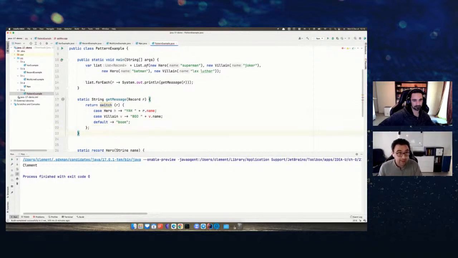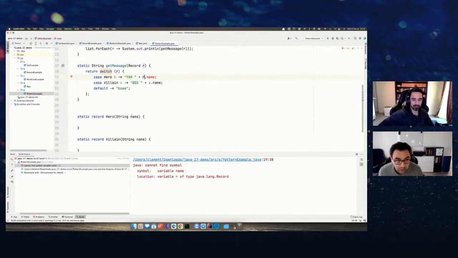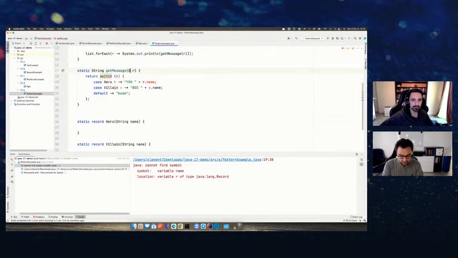And if I run this, it doesn't work because no name on your record. You're calling it record. Is that the actual type? Yeah, but I can call it object.